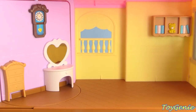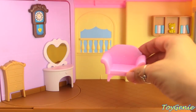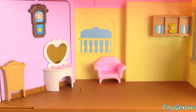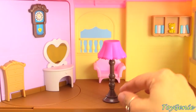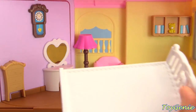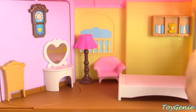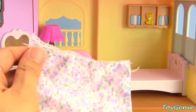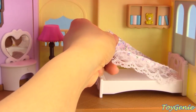Now we're on the upstairs on the right hand side. We have the bedroom. For the bedroom, I'm going to add a little sitting chair underneath the window. Here's a lamp. Super cute. An adorable white bed to go right under the window. And here's a cute purple flowery pattern bed sheet.